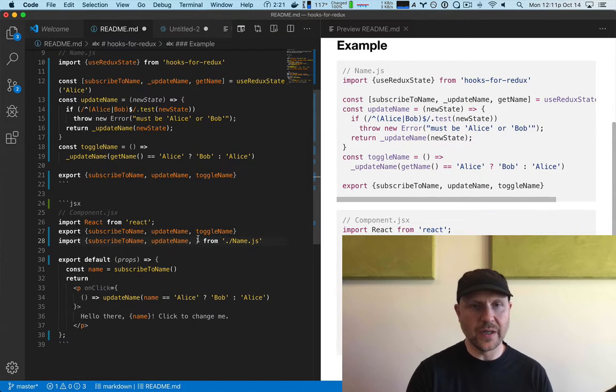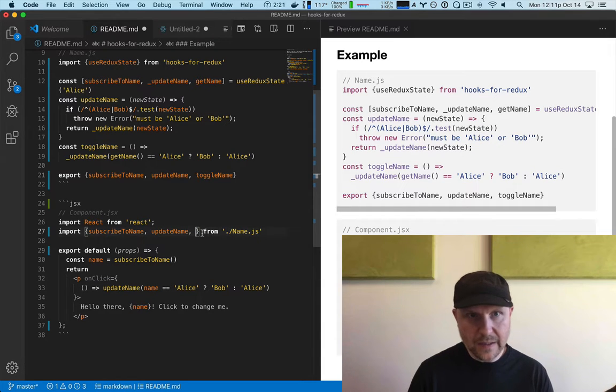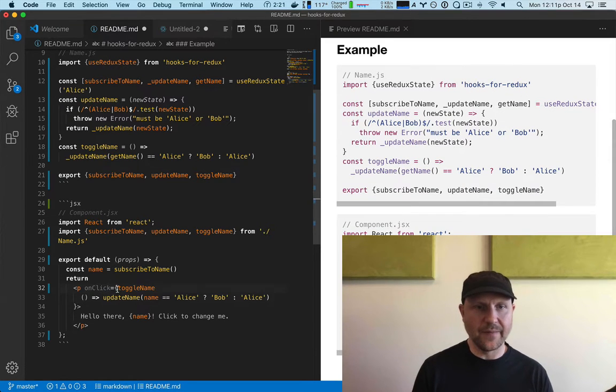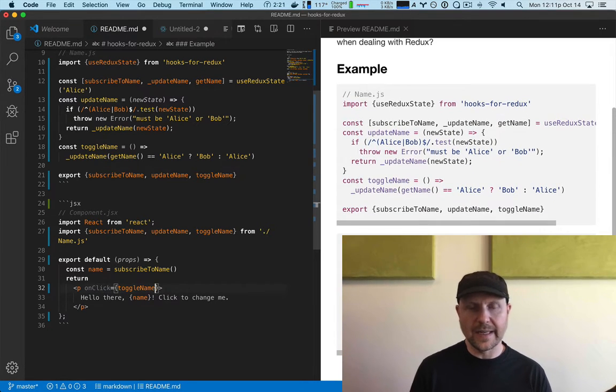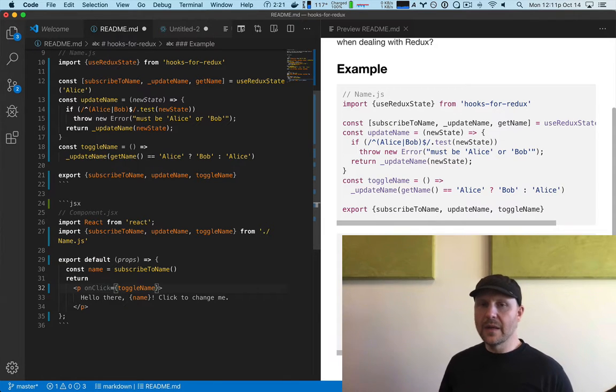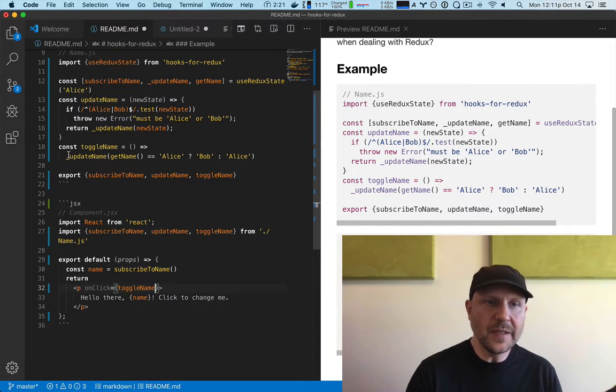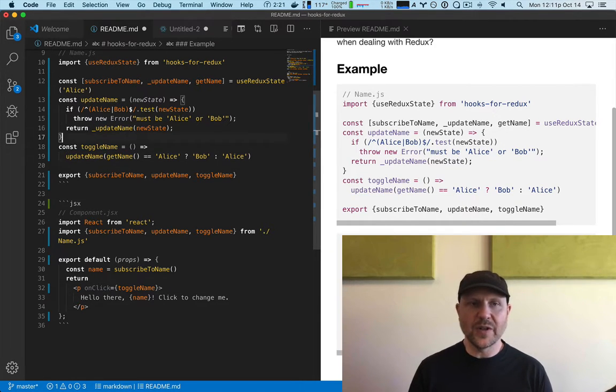And then you could just have onClick be toggle name like that. So I think I might even just expose it like this for the moment. There's a bit of a question of how do you want to, we'll leave it like that for the moment.